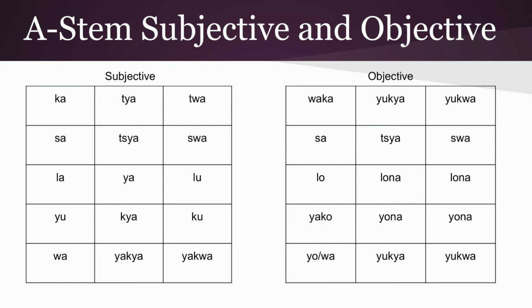Let's go to the objective side. W-A-K, U, plus the letter of the stem. This is A stem, so you have an A. A lot of the pronouns will end in A, but not all of them, so just be aware of that. So W-A-K plus the letter of the stem, wuga in this case for the A stem, that's generally me in the objective side of any stem, okay?